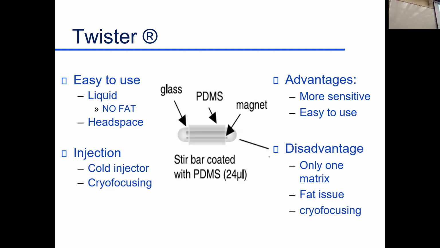One problem you have is there's only one coating, polydimethylsiloxane. SPME has many different coatings. This is only one, and you hope it's good enough to absorb the compounds you want. It's the right material for that. But only one matrix, only one coating. It would be ideal if we had 3, 4, 5 different types of material to absorb different types of compounds. Fat loves it. Now you're in trouble. If you got fat in your sample, it's going to also go to that coating. When you drop it in your GC, 250 degrees centigrade, you burn the fat off, get it into your column, and have an absolute mess.